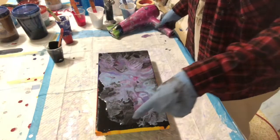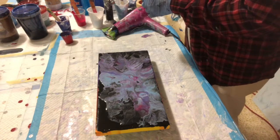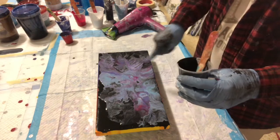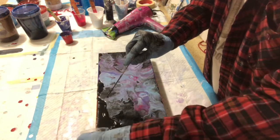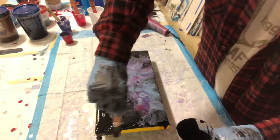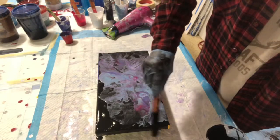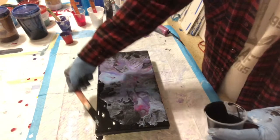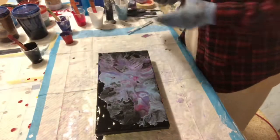I don't have very much black paint up here, and it's making a difference. Because it's not wanting to move and blend. I love this. I can always go around the whole thing with black later. Any difference?